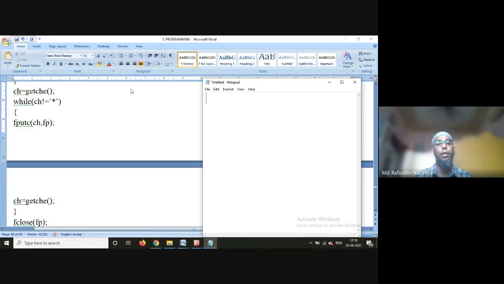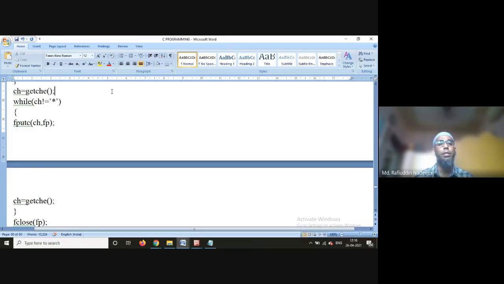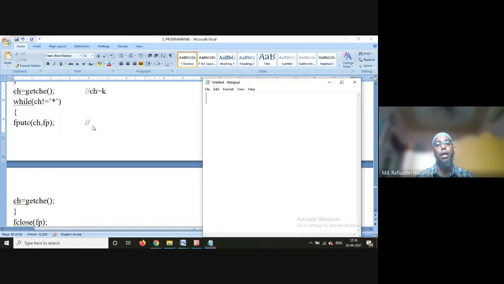For instance, ch equals k, I have given k. While k not equal to star, now what I am doing here is writing k to the file with fputc of ch. It contains k, so because it is pointed to by the file pointer, k is written to the file.